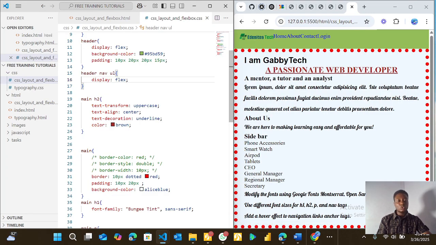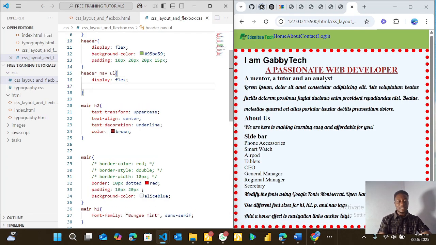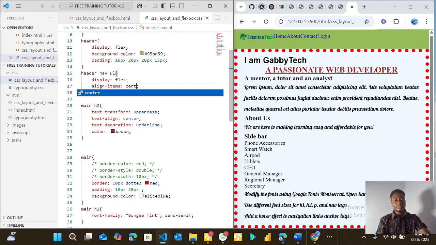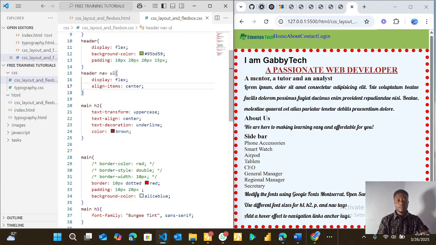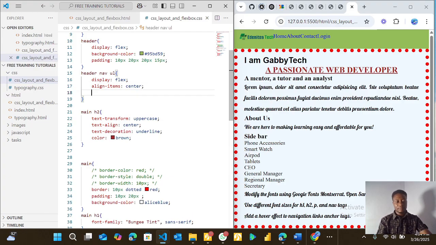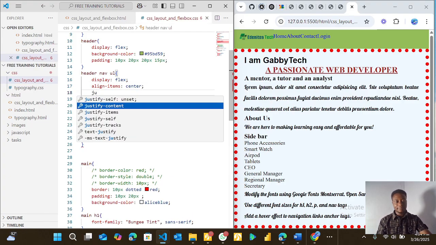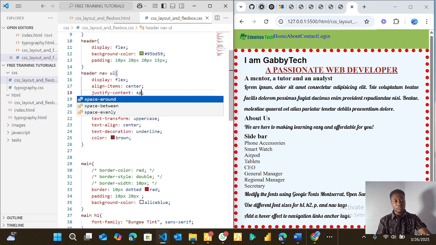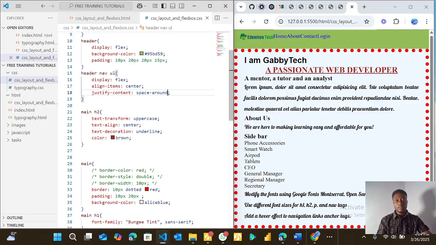So what I need to add here is align items and make it center. Justify content, also make it center. Or if I don't want to center, I would say space around or space between.